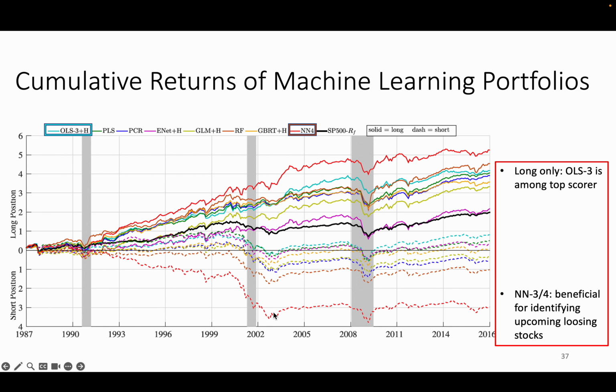So I wouldn't invest in that, I have to say, in the short leg after here, but I would keep working in the long leg, which is still telling me long only and OLS, it's basically as good, considering the complexity and the statistical noise in the estimates. Now let's redo that for the OLS3. You see the long leg is here, it's pretty competitive to the neural net and to all the others.